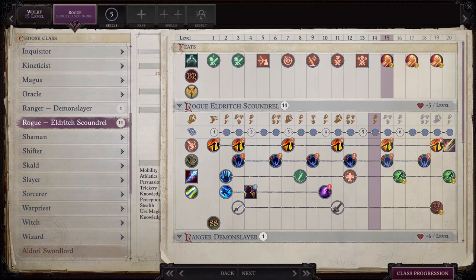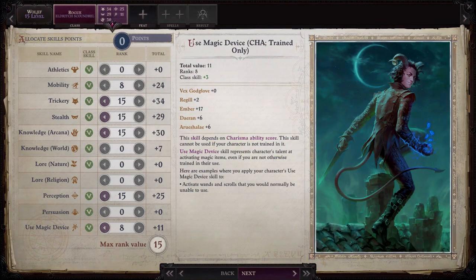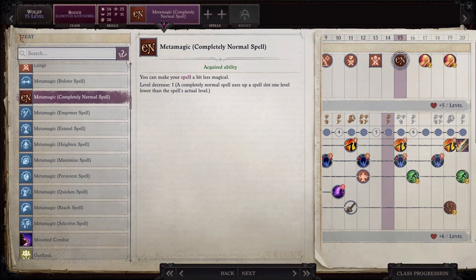Not much to say here. He snags his 14th level in Eldritch Scoundrel, which nets him plus 1 base attack and reflex, as well as an extra spell slot or two. Skills are skills, nothing new there. But then we get into his feats, and this is where things go a bit nuts.